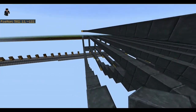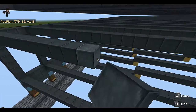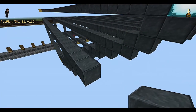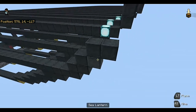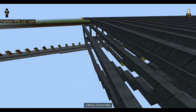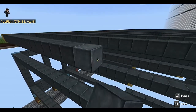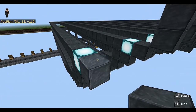Join up from the center. There we go. And then 3 lots of 2. 1, 2, 3. Place the inner one with a sea lantern and join up from the center with your smooth stone or any block you like. There we go. Joined. Now we need to do the 4, 4, 3, 3, 4 again.